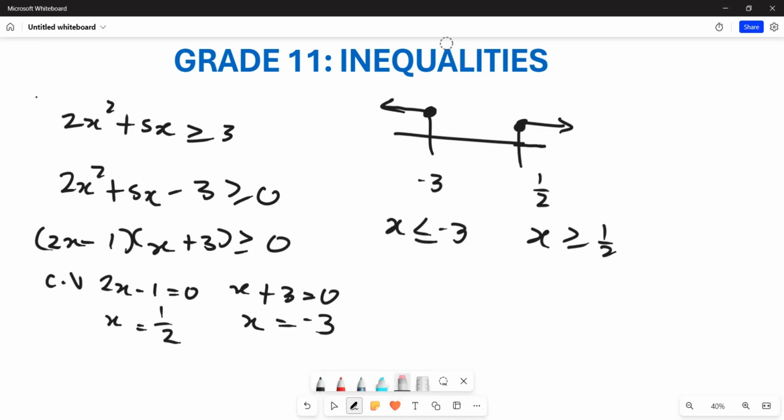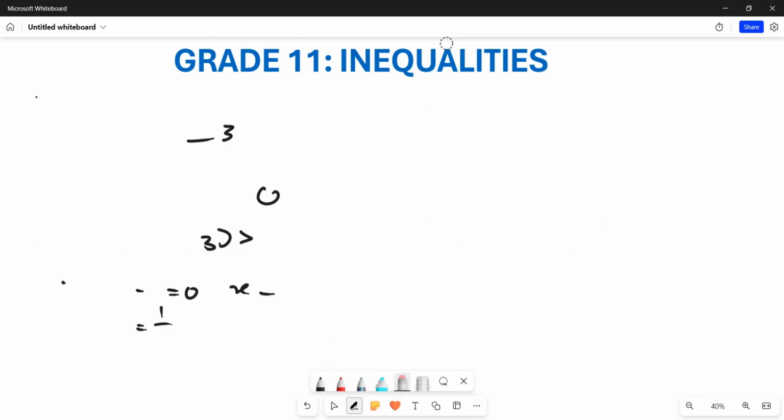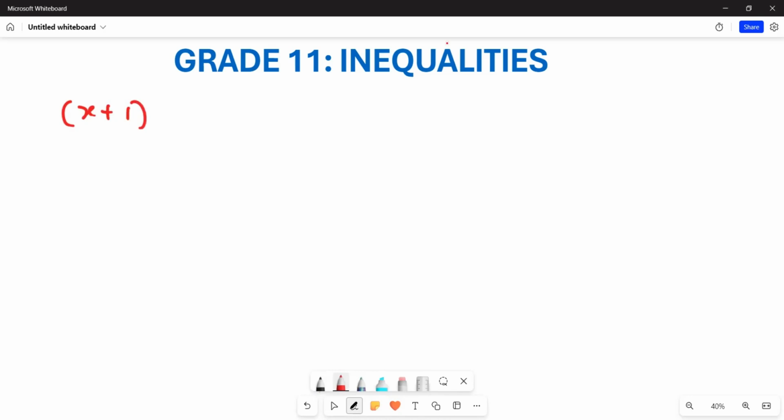Now, let's get another question so that you are in a position to understand this. Let me give you one last example on this so that you can understand what is required here. Let's say you are having x plus 1 and also x plus 2, and they say this is going to be greater than or equal to 20. Now, what is it that you're going to do here?